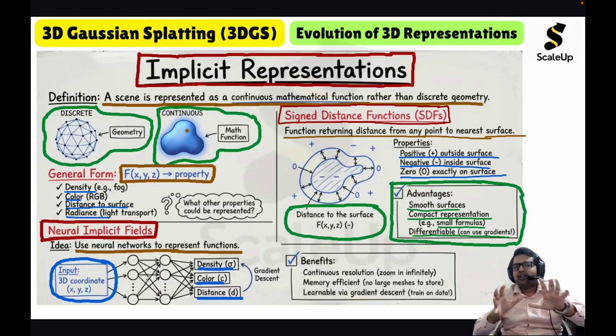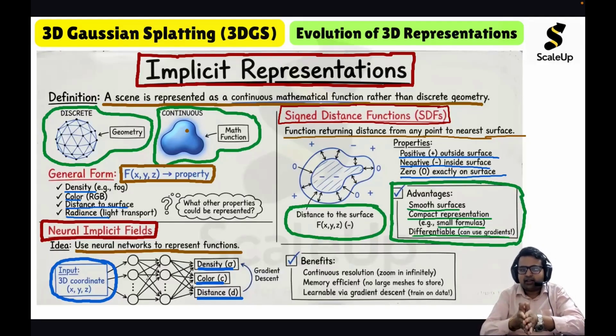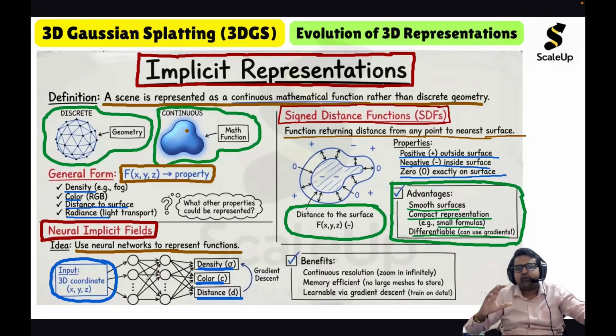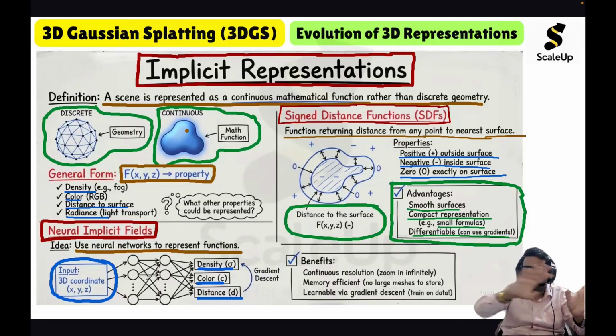So how do we train the model? You are already aware of supervised learning. In supervised learning, we say this is the point and these are the properties for that point. If I give the neural network millions of points along with their properties, it will learn the underlying mathematical formula.